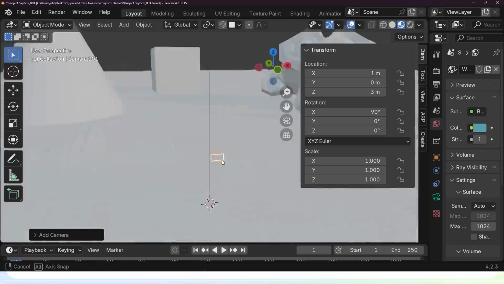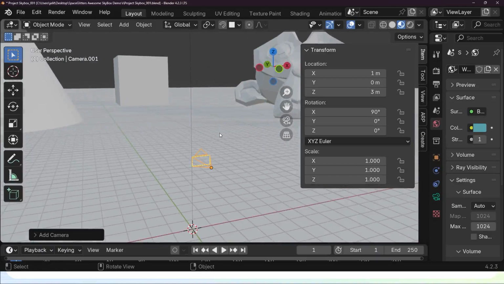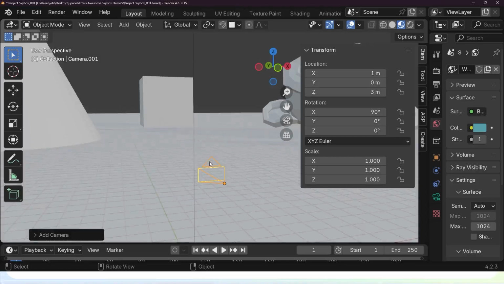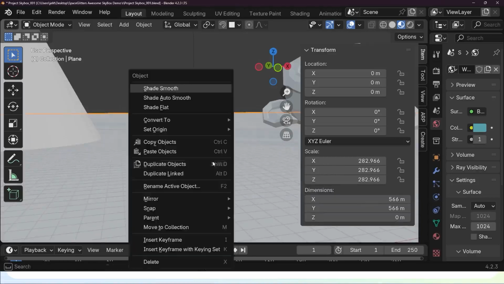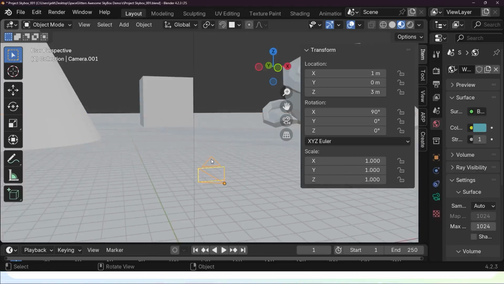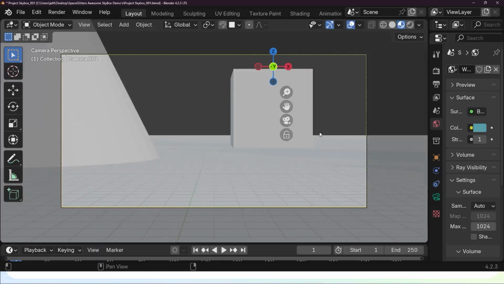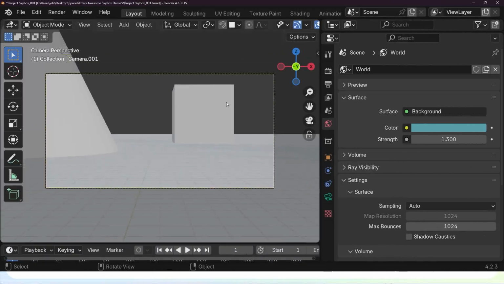Okay, cool. Now I have my camera in the right orientation, right? So if I were to click on my camera, and then I right click and set the active camera. Now I can see right through that camera. So don't worry about what it's looking at, because we're going to fix that in a minute. Alrighty. So now let's change this camera into an Equirectangular 360 camera.